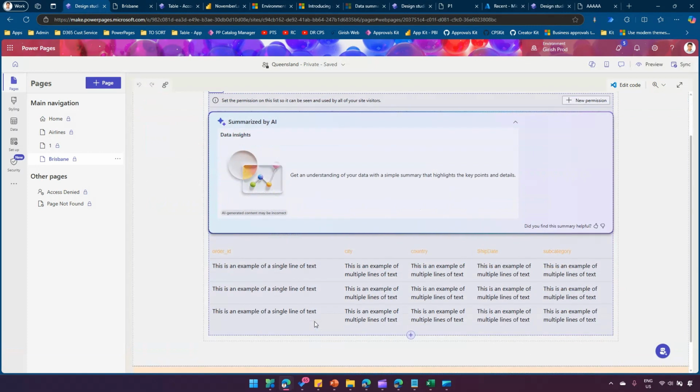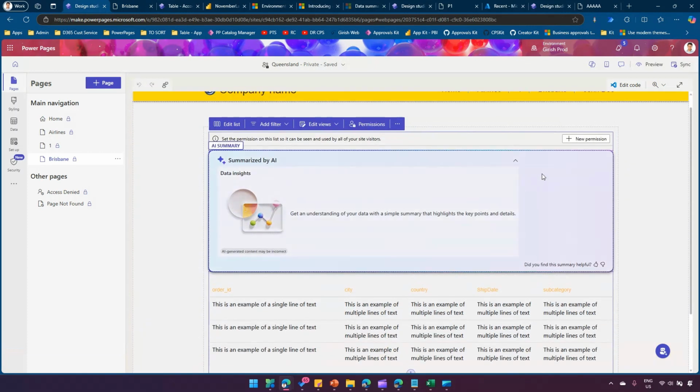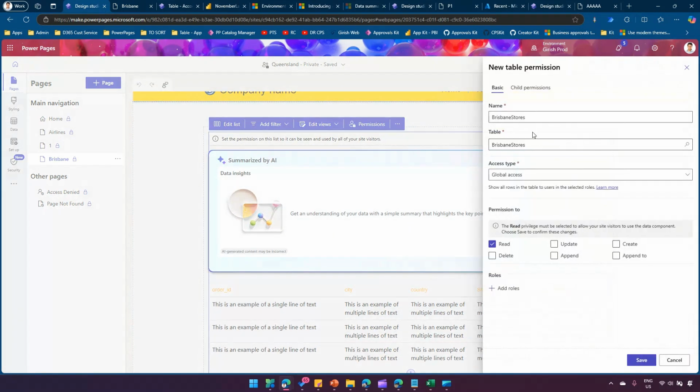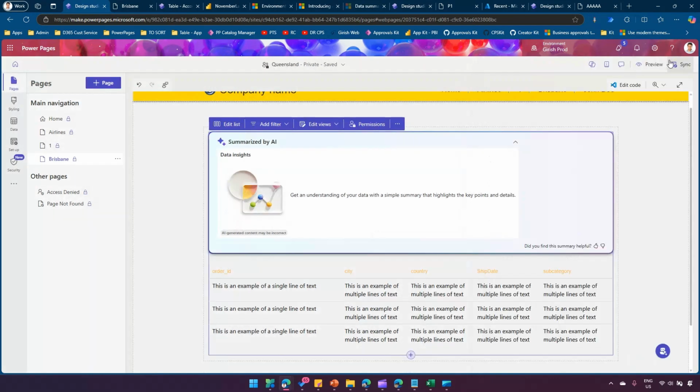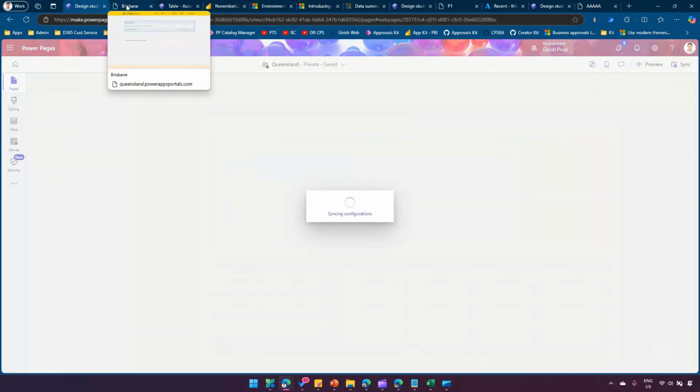So yes, right. What we need to do, again, select this list, click on new permission, and then grant permission. So let me give, say, all the permissions over here, add roles, and say authenticated users. Click on save, and then sync. And once it is synced, I should be able to see all the records.